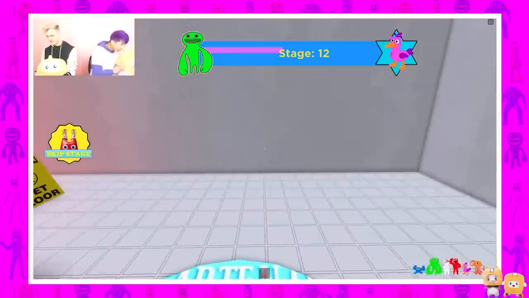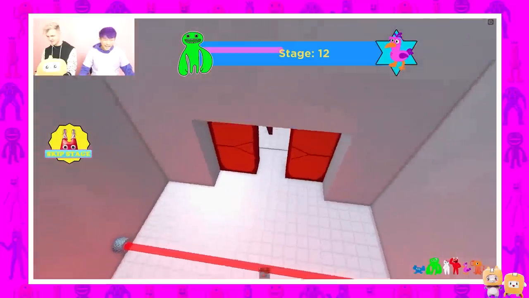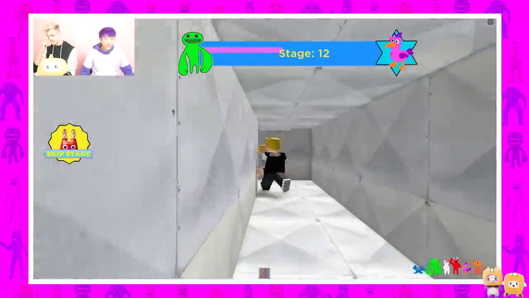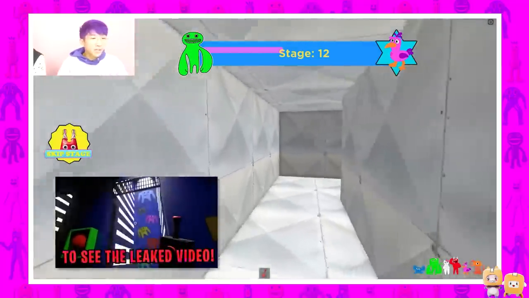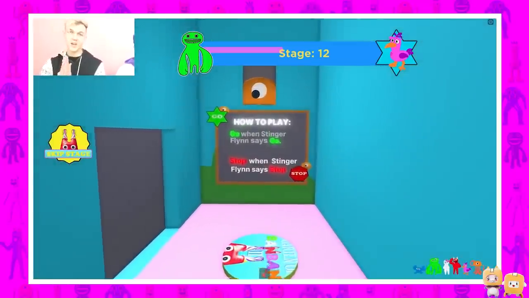I oofed to the lasers, man. Oh, dude, watch out for those lasers. Come on, man. That's insane. This is lit. Let's go. Okay, we gotta jump up the boxes into the vents again. We're already on stage 12, Adam. We gotta escape the Garten Of Banban obby and see what that secret ending is. What do you think is in chapter 2 of Garten Of Banban, dude?